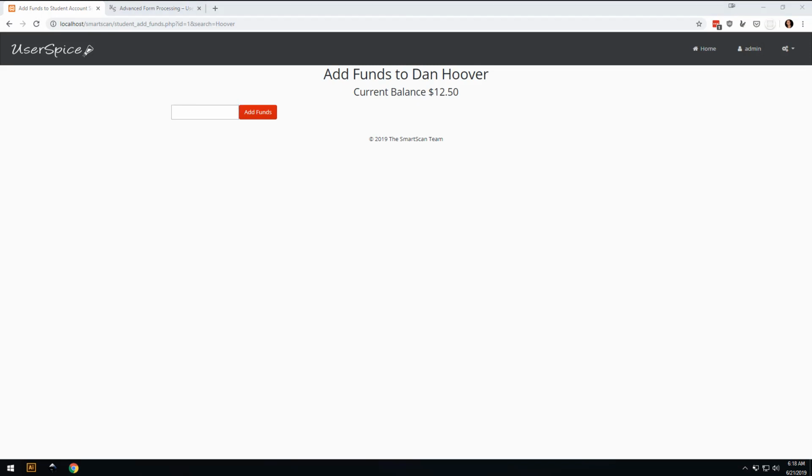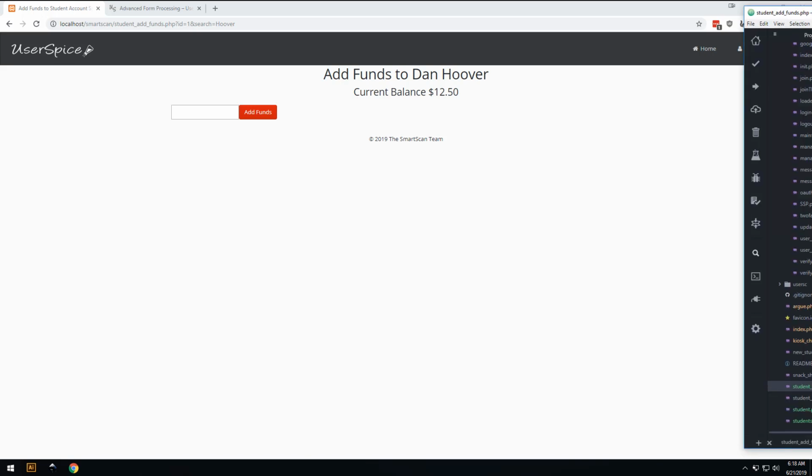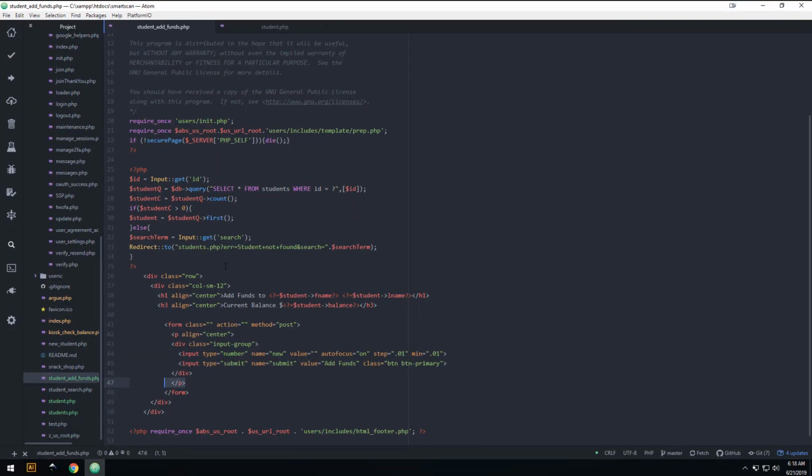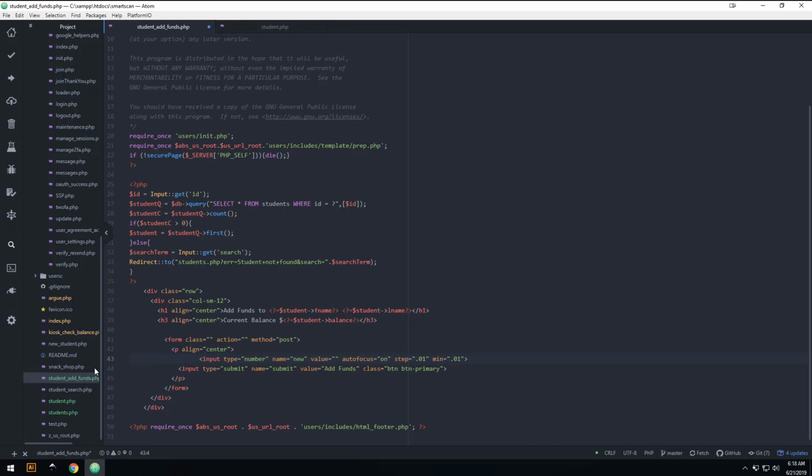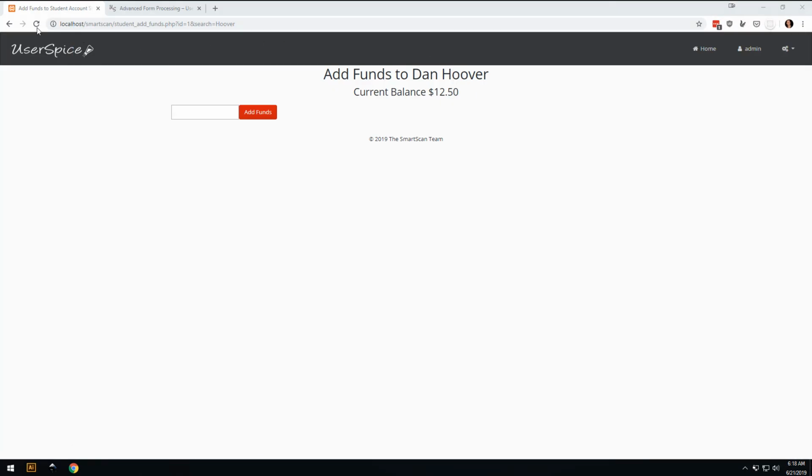I'll tell you what, to make it easy, instead of spending a lot of time on figuring this out, if I drag the code back over here, I can probably get rid of this input group thing here, because I'm not using a class of form control. So if I come in here and save this, I think that's going to pop it in the center anyway. Yeah, so that works. We may decide to put a break in there just to give it a little bit of space.